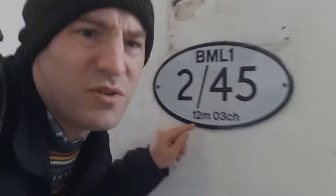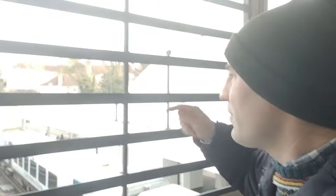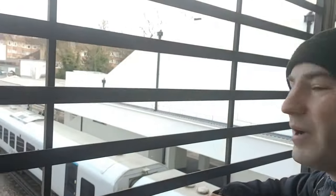We're 12 miles and three chains from Waterloo - I doubt it dates back to Nine Elms. There's a zero in the station. Walking over here, there's a lift shaft behind there. We've got these windows, but there's no glass on this side, because on the other side of that wall is the part of the station inside the ticket barriers. So if a steam train was coming - you don't get many running this way - you'd get quite a good shot from here, just no going-away shots.